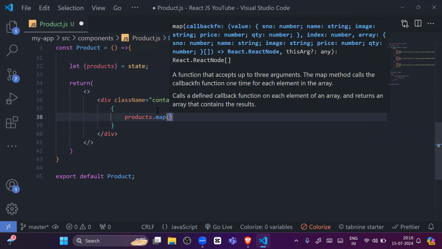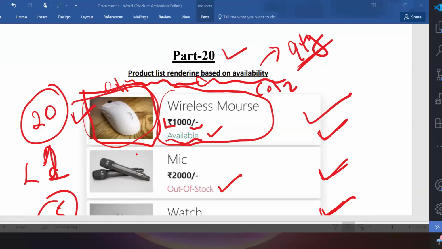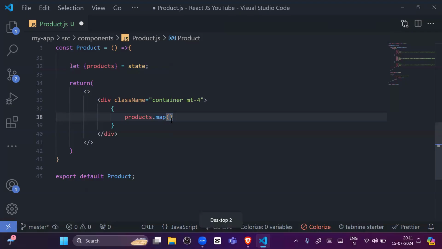The map function takes a function, applies some operation, and returns an array. We need a div array, meaning card div, because we want to get more than one card. That's why we are applying the map function on the card div.